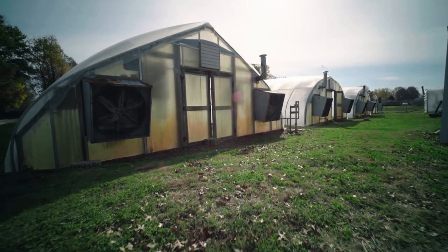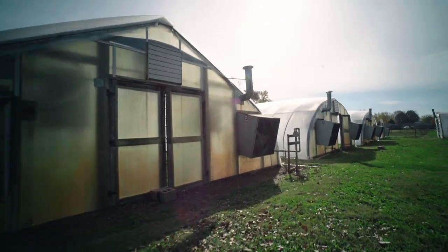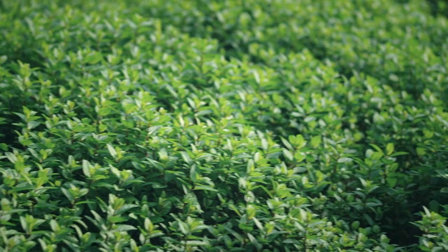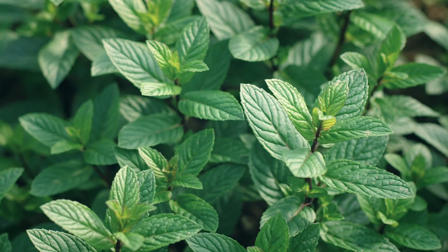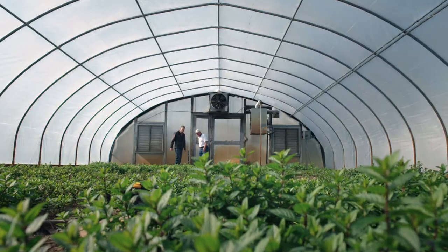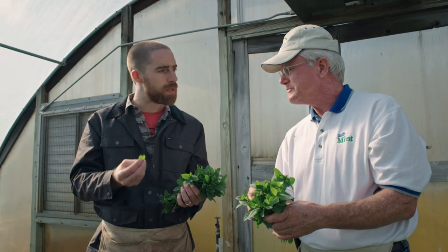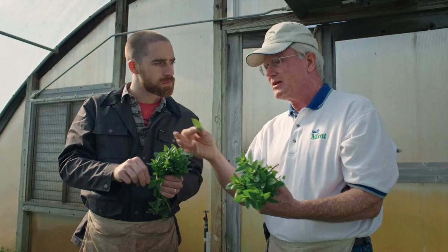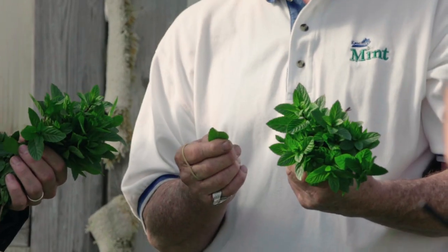For 35 years, Bill Doan and his tiny 10-acre family farm, Doan & Doan Gardens, has had a huge job: supplying the Kentucky Derby with all the top-quality mint they need to make 150,000 mint juleps on race day. Wow, it's like a carpet with mint. So Bill, what makes Kentucky mint so special? I think probably our climate has something to do with it. We've got the limestone water here in Kentucky that they use for the bourbon, and it also helps to grow nice quality, flavorful mint.